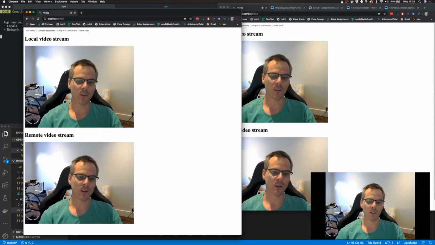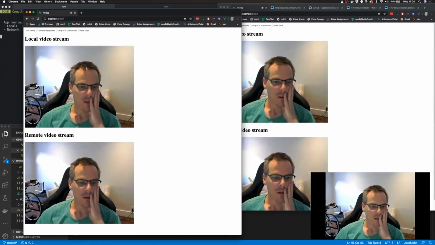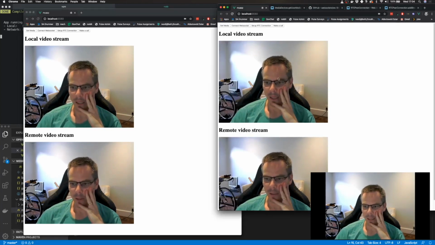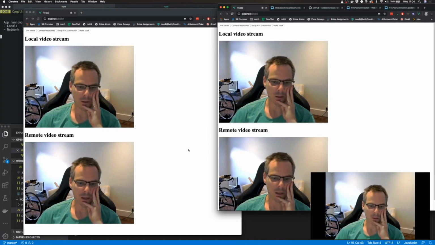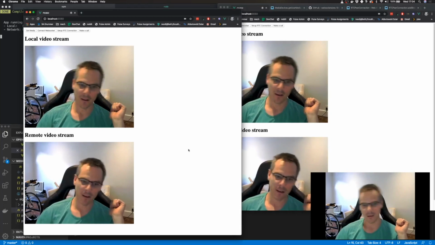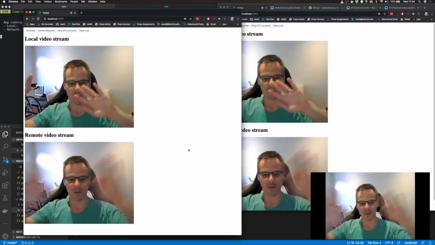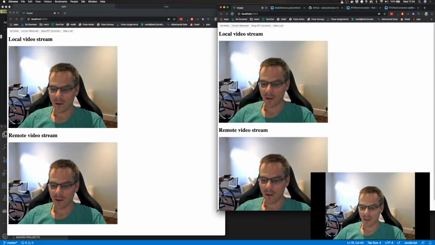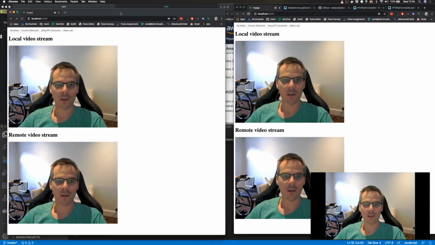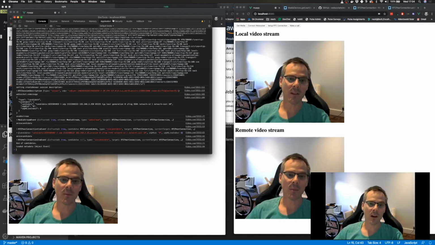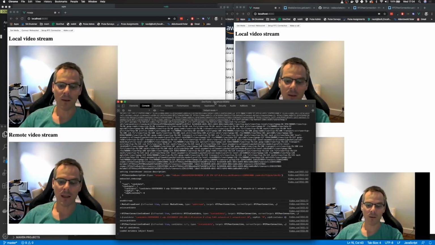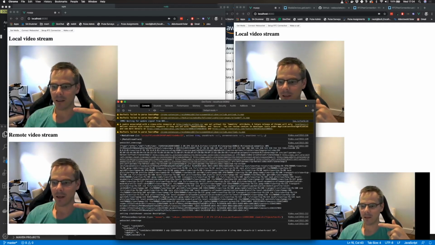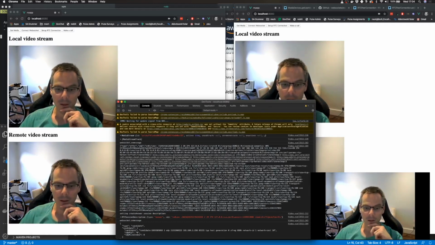At the moment there is no TURN server, so literally this client is sending its video stream to this client, which is being displayed at the bottom. That guy is sending his video stream to this client, which is being displayed at the bottom there. So there's a tiny bit of lag in the bottom ones versus the top ones, which is probably just my network, to be honest. It's very low latency for sure. And we are just exchanging this without a TURN server, so that means they are connecting directly to each other. They're not being tunneled through a TURN server. Because the 2 browsers are connectable on my local network, they're connecting directly to each other, which is pretty cool.